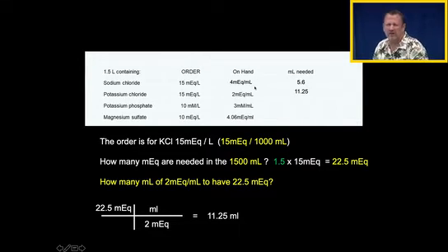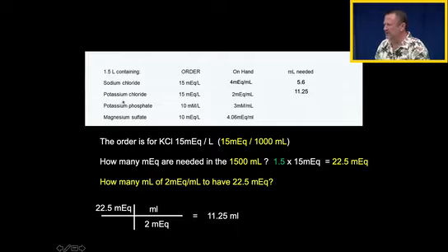And if this seems really complicated, it's because it is, but we have to take it one step at a time. All right, now each of these descriptions are per liter, and we're trying to make 1.5 liters. That's why all our little green multipliers are going to be 1.5.